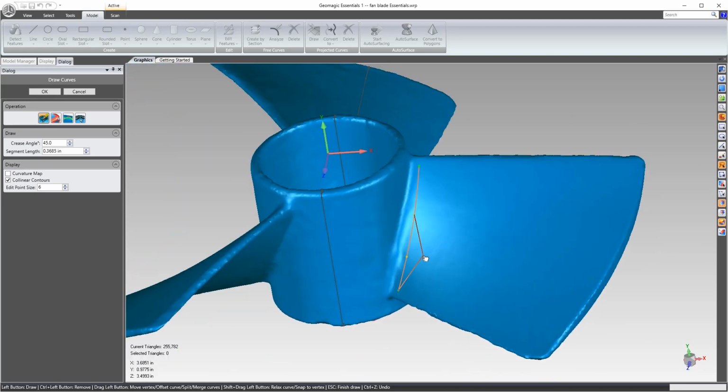Now, if I need to drag anything around, if I just roll over, I can drag the nodes of the spline. If I need to remove any of these nodes, if I hold control, I can remove them from the spline. And then if I click back on, I can create a new one, but I need to hit escape again to get out of it, because otherwise it'll start drawing another line. So speaking of that, if I just come over here and start drawing, I can create another spline and then hit escape. And then again, you can always come back and manipulate the curves and move them around.